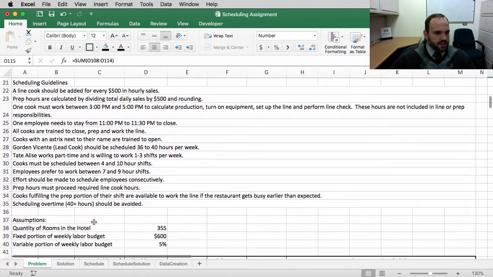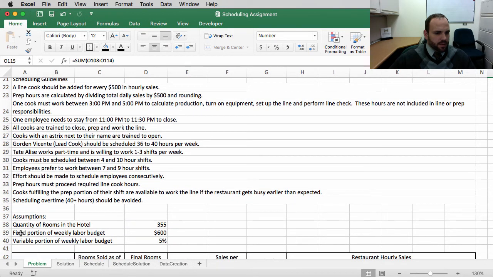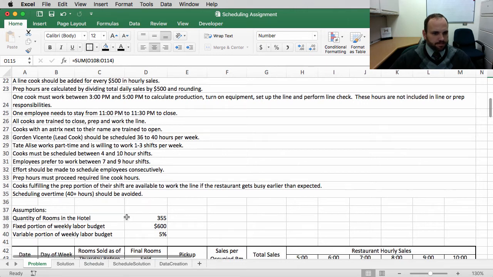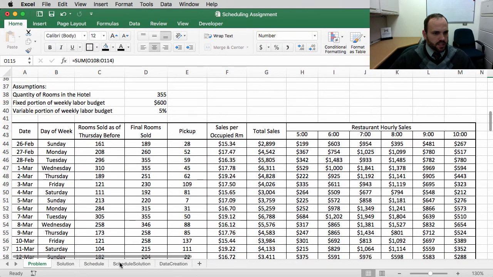Okay, so if we come down here to the budget assumptions, the budget that was created for the year was based on a fixed cost of cook labor expense of $600 per week and a variable cost of 5% as a portion of total restaurant sales, total food sales. Okay, so we just need to come on over here and put in those parameters now.